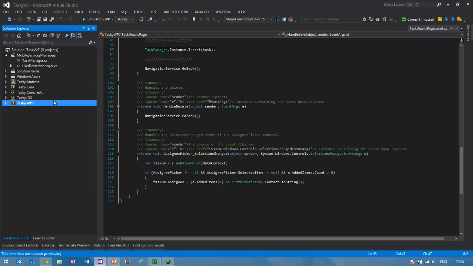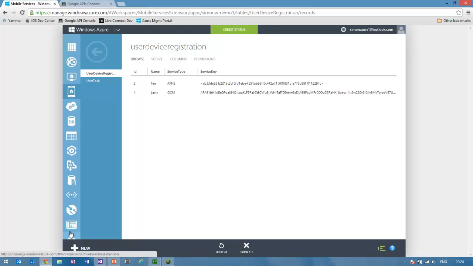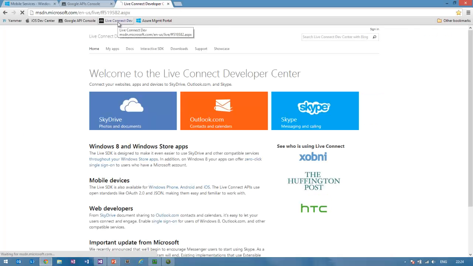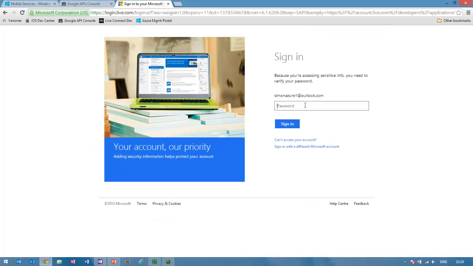Registering our Windows Phone 7 app so that it receives notifications is pretty straightforward, or rather, how we get Azure Mobile Services to actually do that. What we need to do for this is use the Live Connect Developer Center and then sign in. I'm already logged into Azure Mobile Services using the account that I want to use. So I click on the My Apps tab here at the top. Okay, they just want to confirm that I am who I say I am, so I'm just going to log in again.